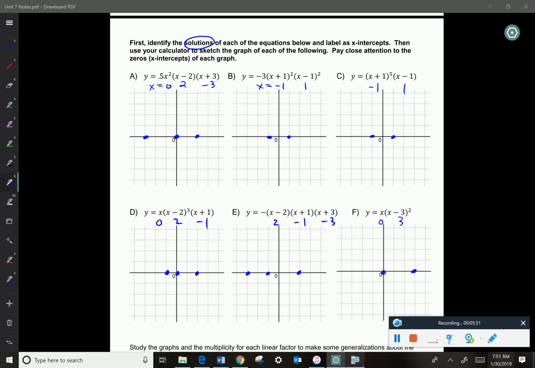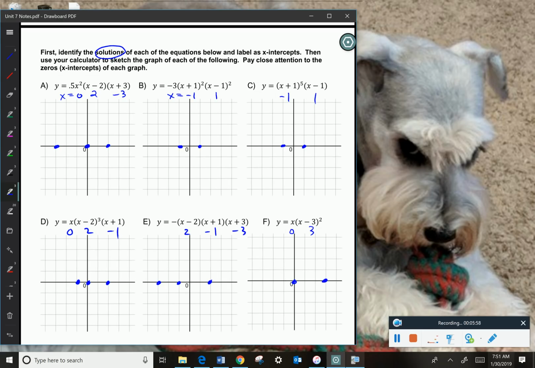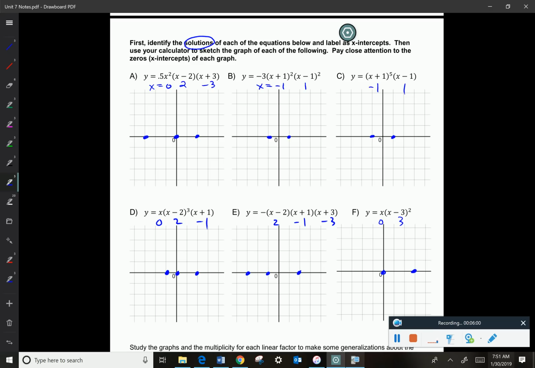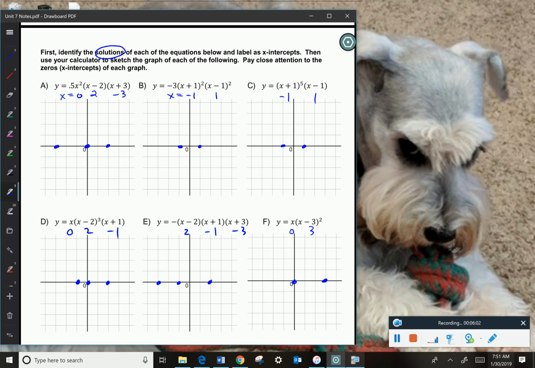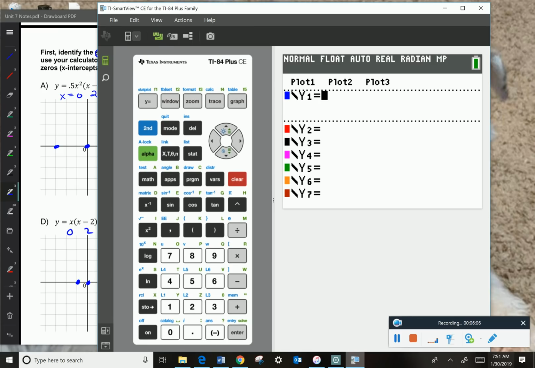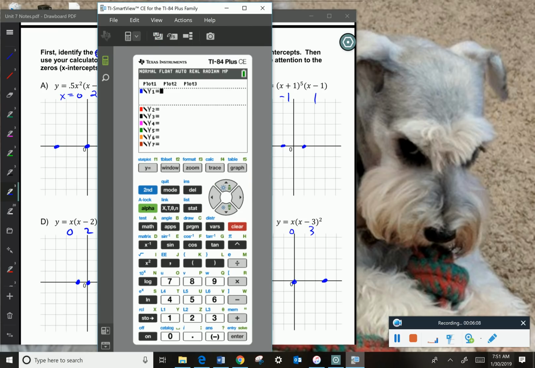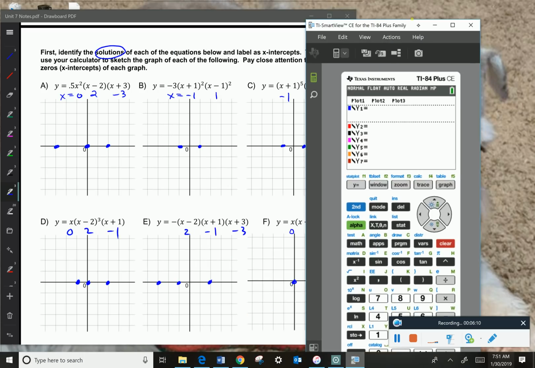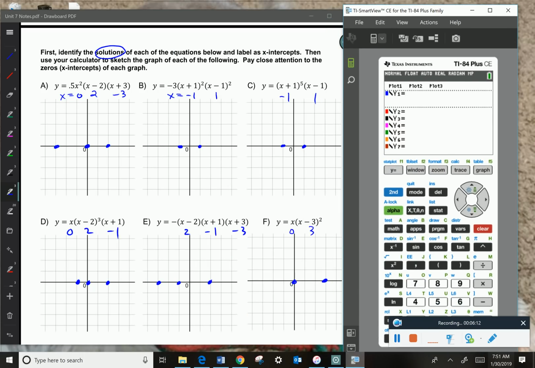And now what I'm going to do is take that first equation, letter A, and put it in my calculator. Let's do this. I'm going to put that in my calculator, and then we're going to draw the graph. Okay, so let's pull the calculator up here. Let's see, there we go. Let's move this over here. Beautiful. So I'm going to put in the 0.5x squared.